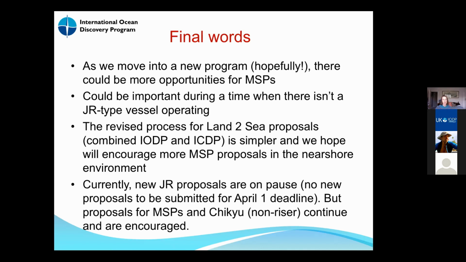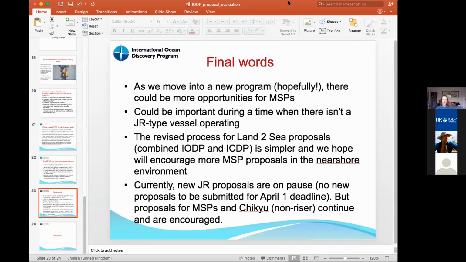And because we've got a simpler process for these land to sea proposals, we're hoping that's going to encourage more MSP proposals in the nearshore environment. So we're hoping that will encourage people who've maybe been put off in the past. And also we've got a situation where currently new JR proposals are on pause because we've got so many of them in the system. But proposals for MSPs and CHICU non-riser proposals are continuing and are encouraged. So hopefully this gives some good reasons for why now is a good time to write and submit an MSP proposal. Okay, I shall stop there.